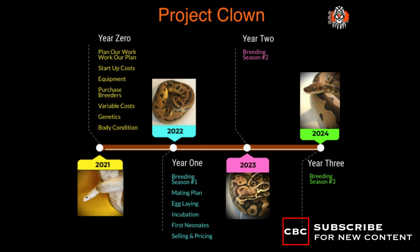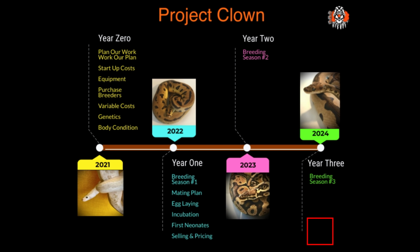In year 1, we are going to talk about the year 1 breeding season. We're going to put together a mating plan. Then hopefully, if the mating plan is successful, we will have some discussions on egg laying, incubation, our first neonates or babies, and then pricing and selling of the animals.